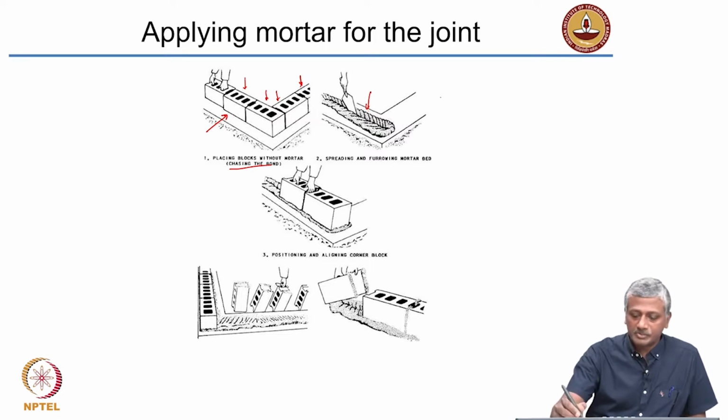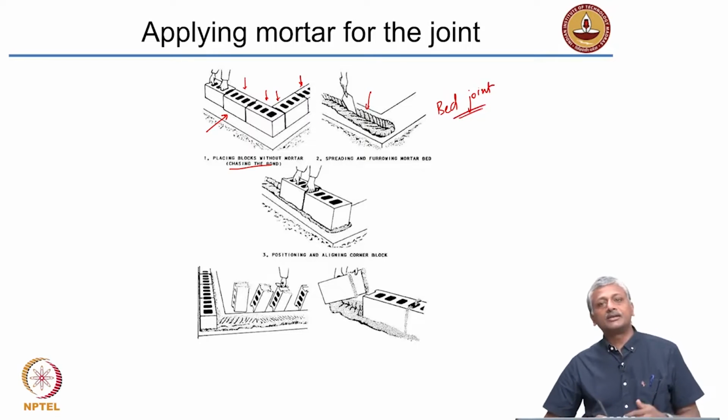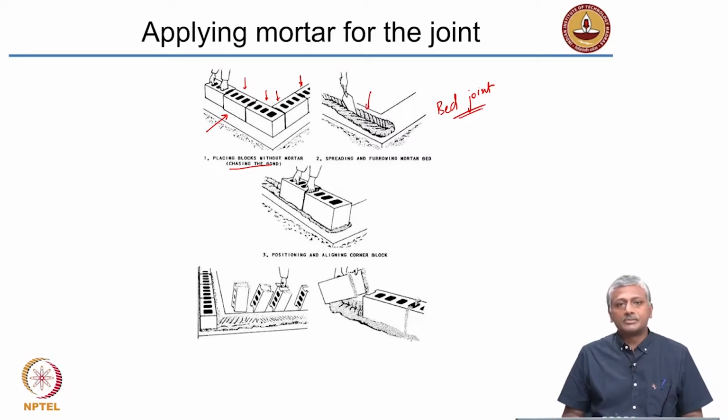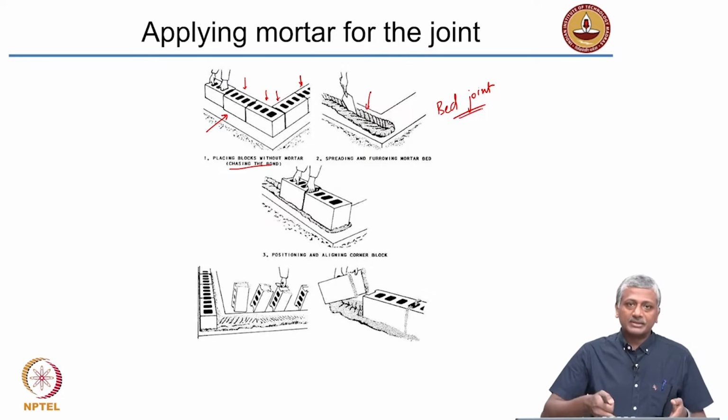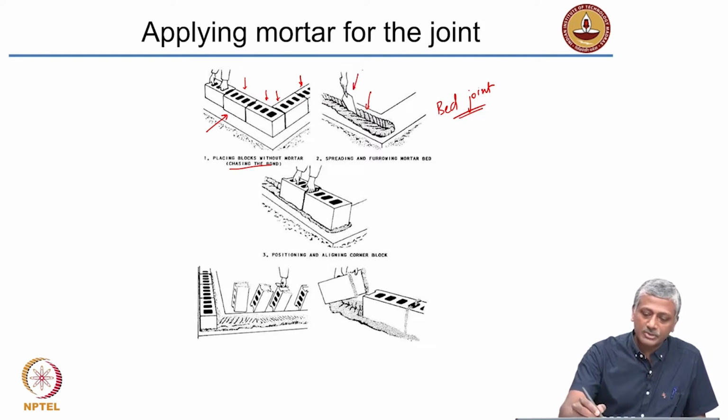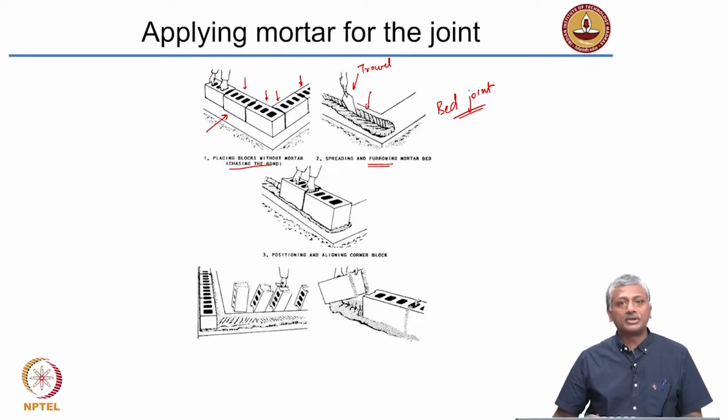Now, the next process is to remove these masonry blocks and place the mortar on this bed. Okay, the mortar is placed on the bed. So this is the bed joint, right? Because it's exactly the first layer of mortar, first layer of masonry is going to come above this mortar layer, which is on the bed joint. So this mortar is first placed onto the foundation, and then you can see that this person is actually using a trowel to furrow the mortar.